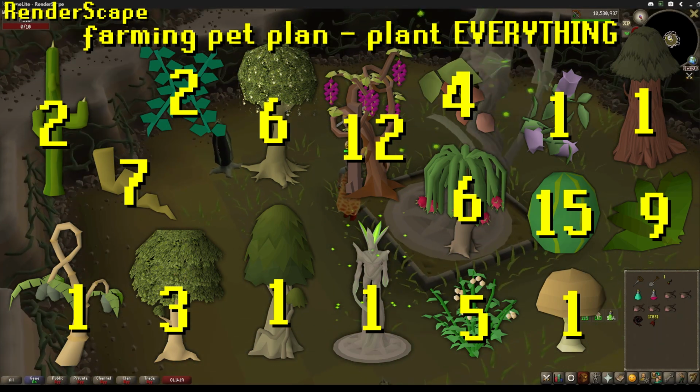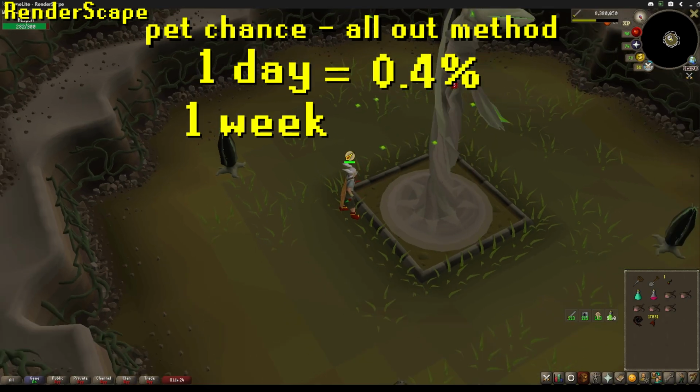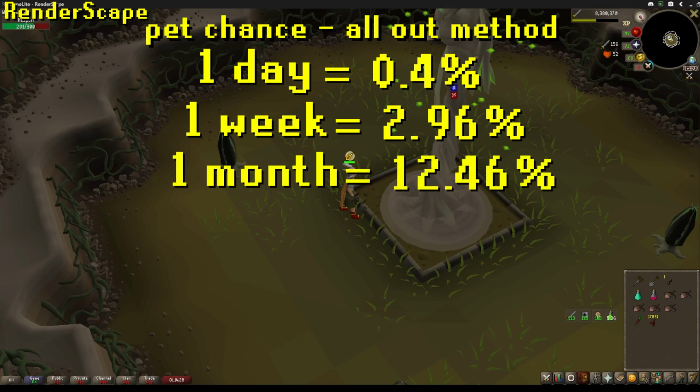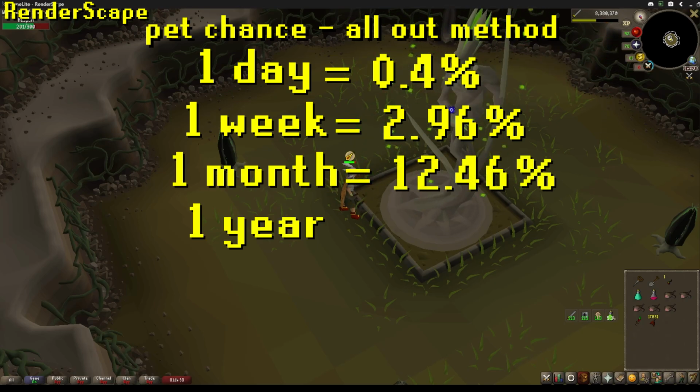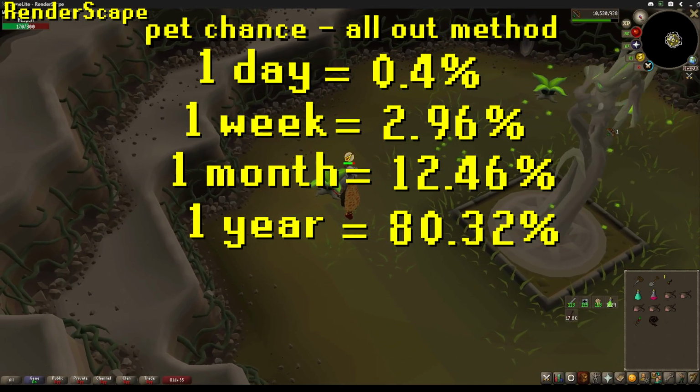Did you read it all? Okay, cool. Your pet chance after the first day is 0.4%. After a week, it's 2.96%. After a month, it's 12.46%. And after an insane year, it's 80.32%. So there is something to be said for going all out if you can.